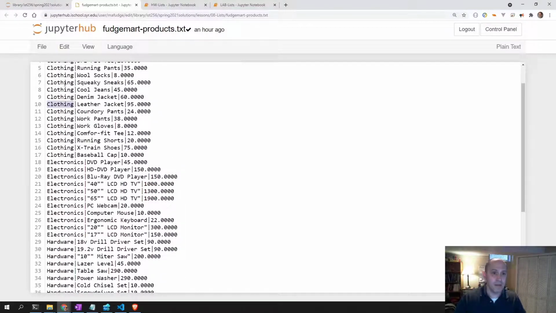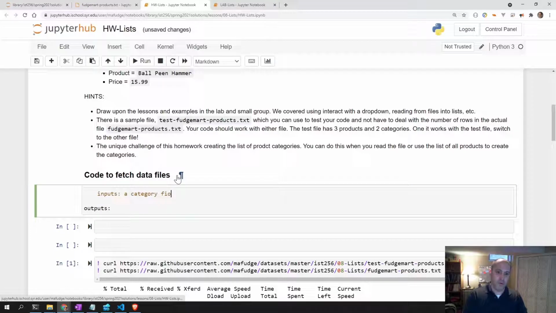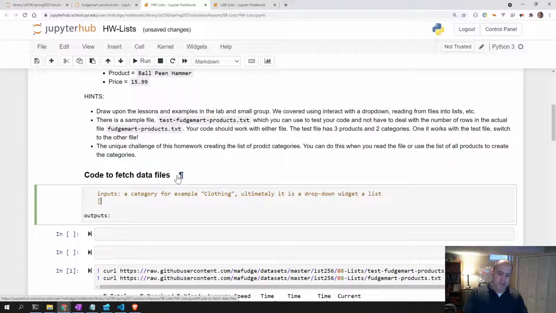Ultimately, we want it to be a drop-down widget, which we now know needs to be a list. So we're going to have to build a list of clothing, hardware, etc.